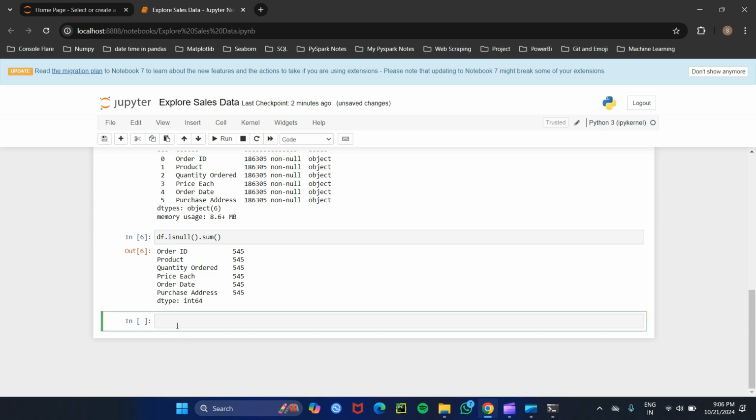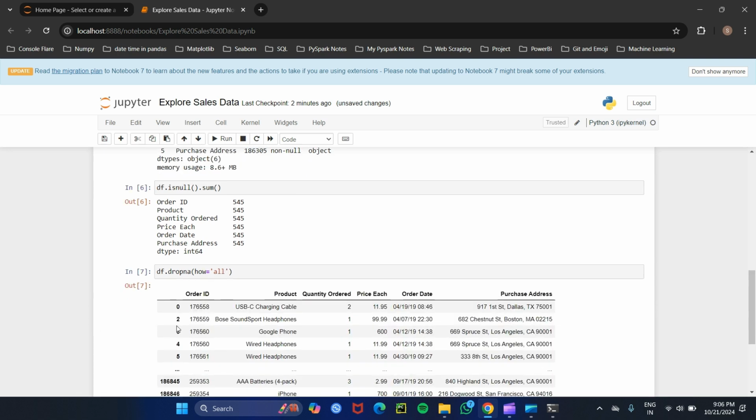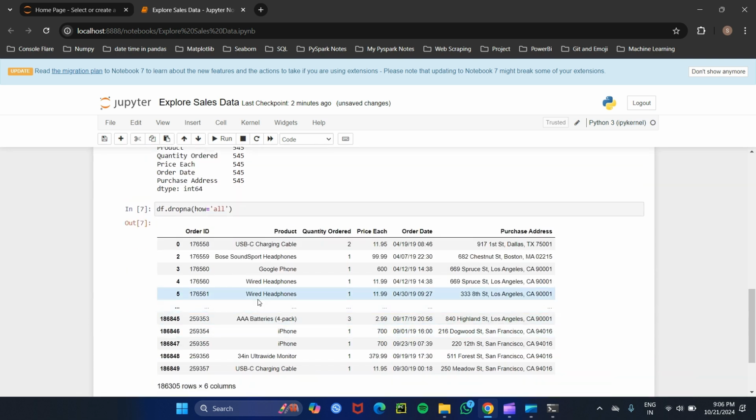So I'm dropping these rows using df.dropna and passing the parameter how equal to all. Now we can see the data after dropping all the null rows. So I'm reassigning this data to df.